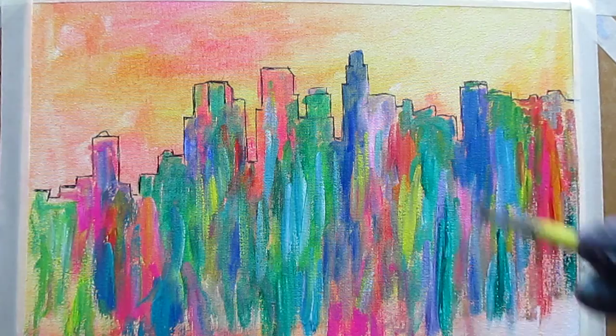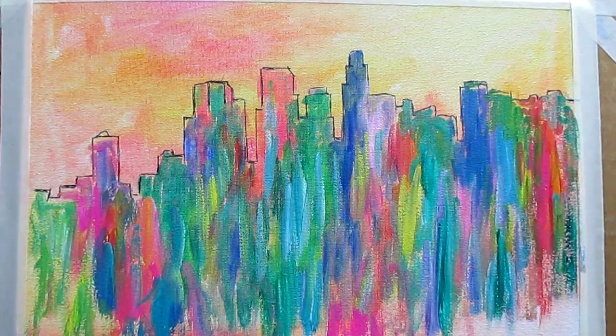Yeah. Okay. Now we're getting some things I like. I think I will just leave the background the way it is and just work with this. There were several things I was thinking to do that I didn't really do. I was thinking just to mute down the bottom and let it go into more of a solid color. I thought that would be interesting. So I'm going to use my pink and do that and then make some decisions.